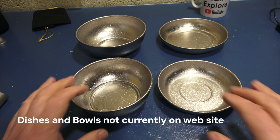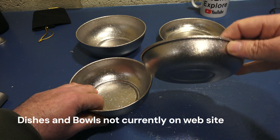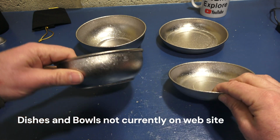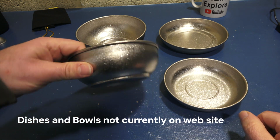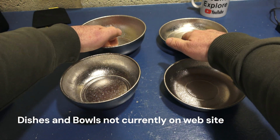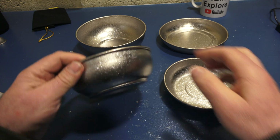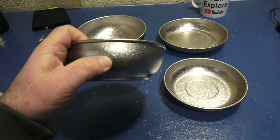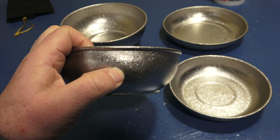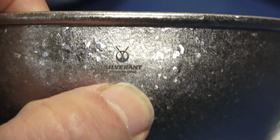And then we move on to these items that are coming out later in the year. We've got a deep plate or dish, and we've got bowls. There are 2 different sizes that they do, the smaller and the larger ones. They do have the capacities written on them, but it's so tiny, it'd be easier for me to just put it up on the screen, I think.